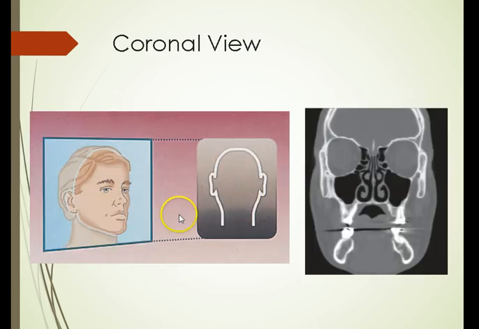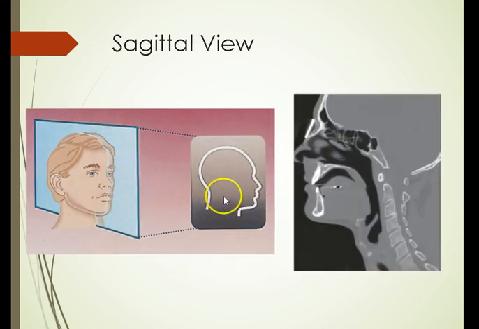The coronal view is you're looking at the patient's face and you're taking each slice. So each slice going from the front to the back. So the sagittal one was going right to left, right down the middle. You can see the teeth. You can see the lip and the chin because that slice is right down the middle, and it'll go right and left to the patient.